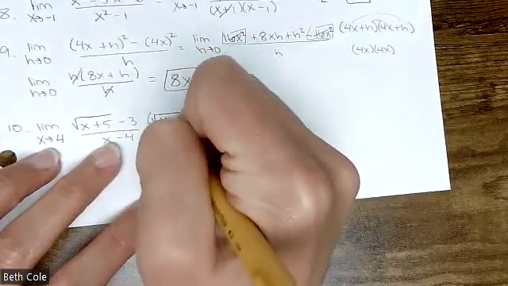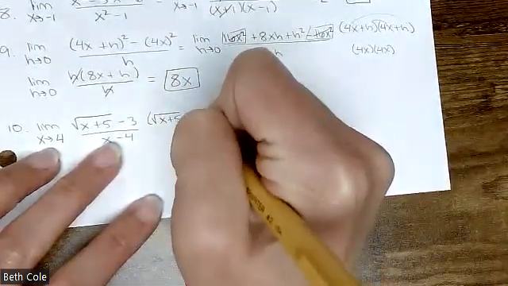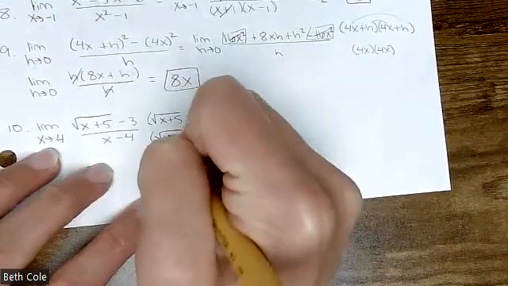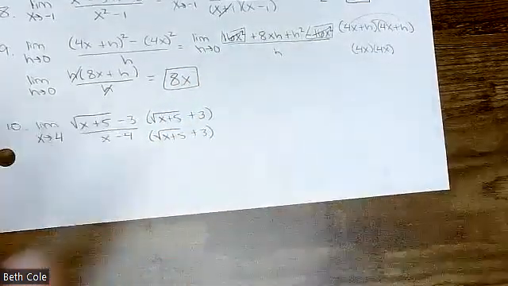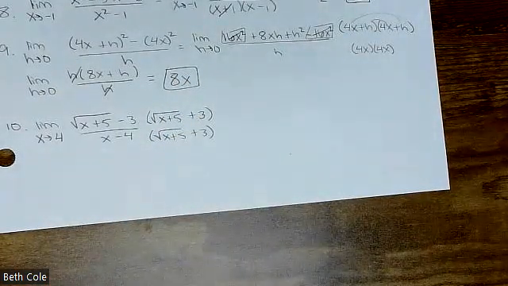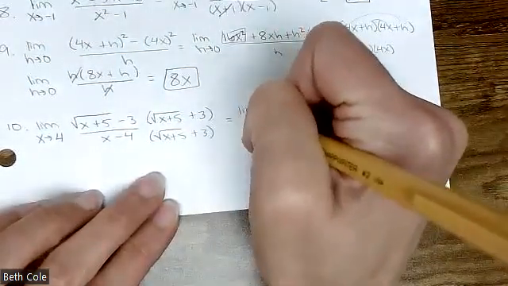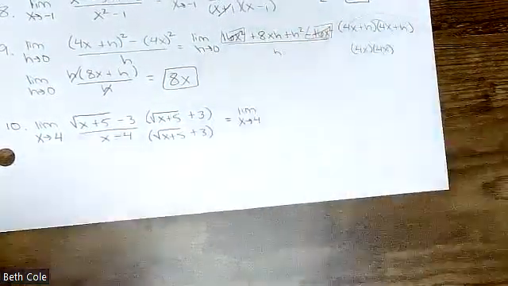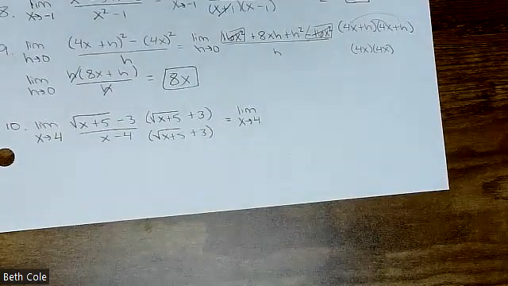So we're going to multiply by this square root of x plus 5 plus 3. And you have to do that to the numerator and the denominator. And you'll see what happens. It's all going to kind of cancel out, which is the goal. That's the point. But you multiply by the conjugate. So bless you. When you come to your next step, bring your limit with you. And I'll talk you through how this cancels out here.